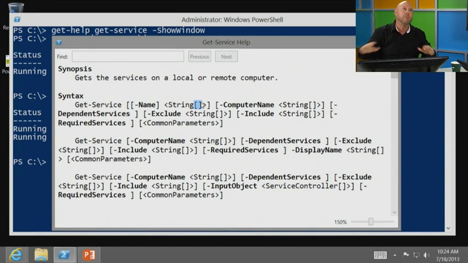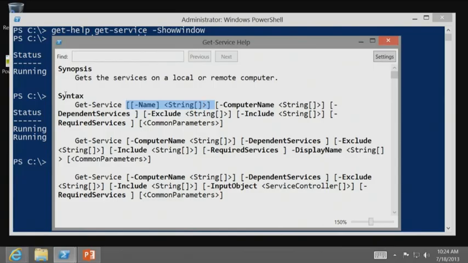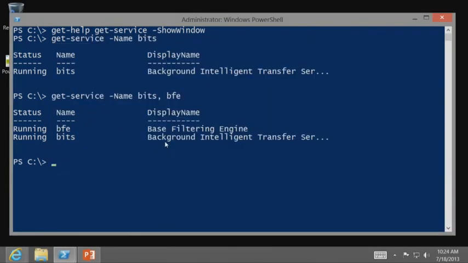And in that case, it can only take one value. And this is very important for you to be able to know. But here's the part where it starts to get a little confusing. Let me do a little demonstration here of dash name with multiple values, which I just did. But let me show you something else. This isn't the confusing part. I'm going to ask Jeffrey about this confusing part.